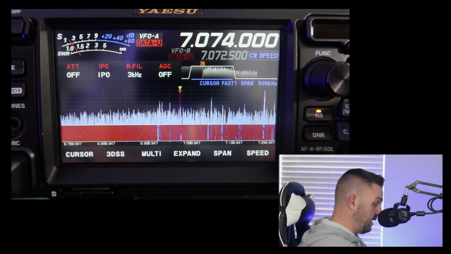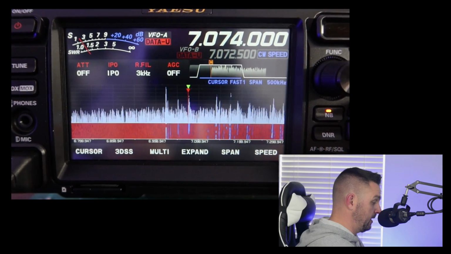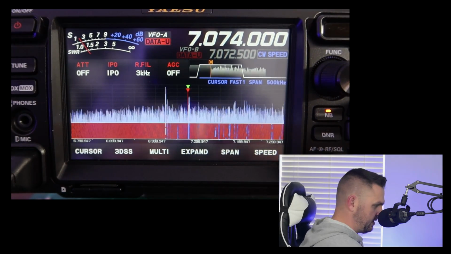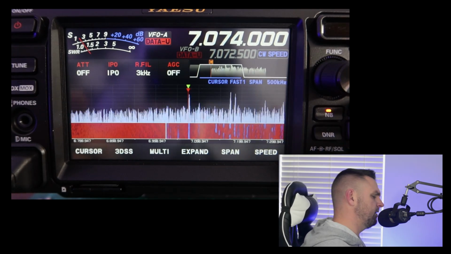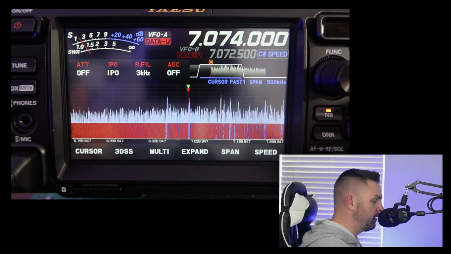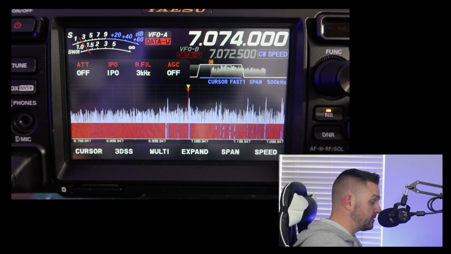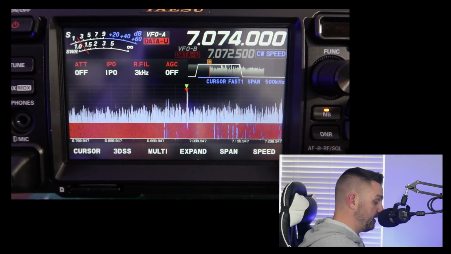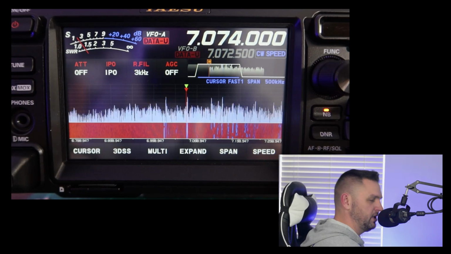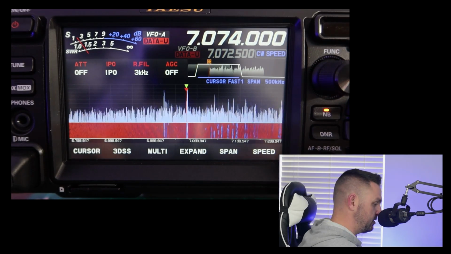All right, so here we are on the Yaesu FTDX10. And I'm just going to go through the settings. I'm not going to show you how to get to them. I think you could figure that out. And if you can't and you need a little bit further assistance, just let me know. Also, if you start to see some settings that could be tweaked for more optimal performance, definitely let me know. But you're also letting the ham radio community know when you leave a comment on my page.